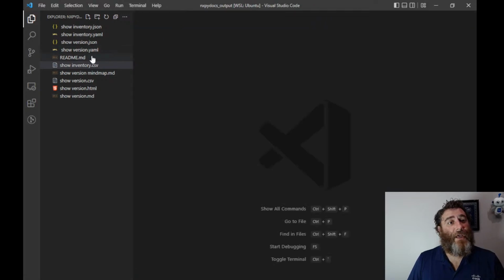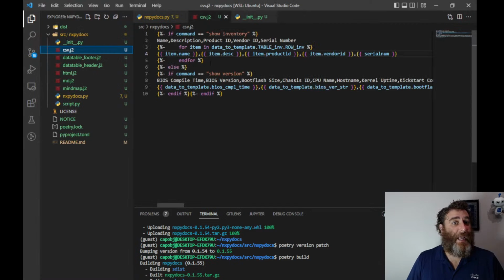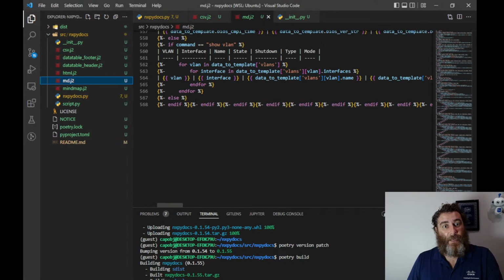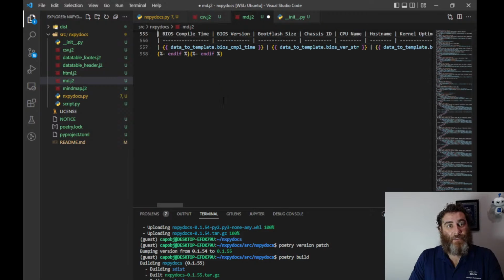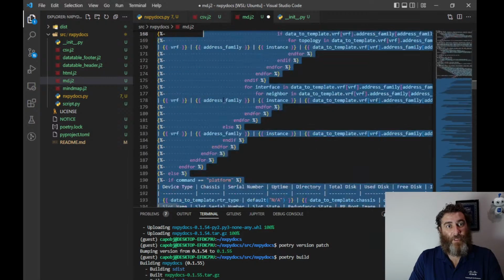Okay, so how do we do the other templates? Well, like I said, I just take this. So Markdown is super easy. So I'm going to take this code here. I'm going to go into my Markdown code. Yeah, none of this is valid anymore from my other repo. So let me just, let's show version. Let me go all the way to the top here.